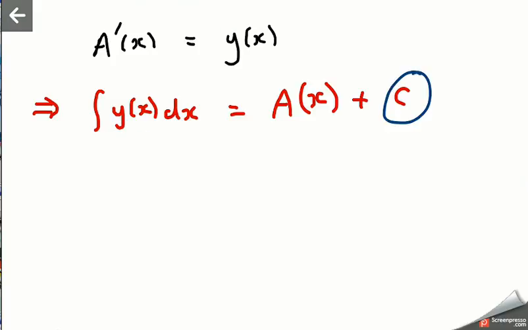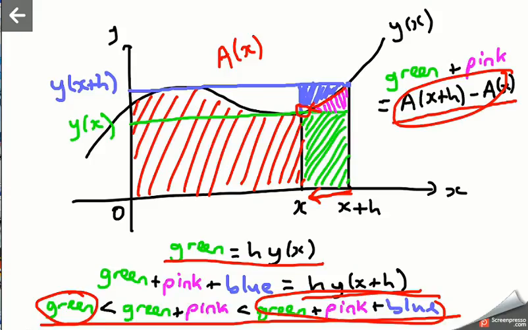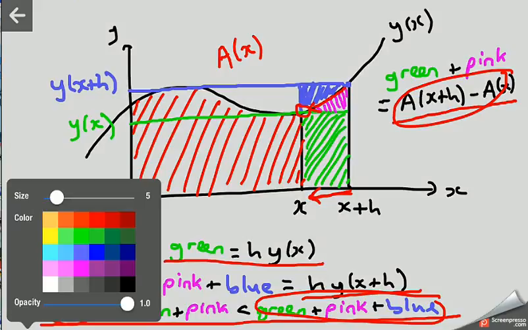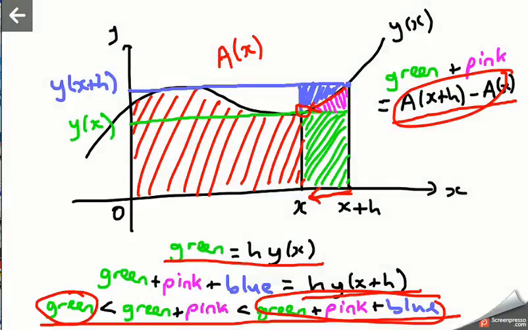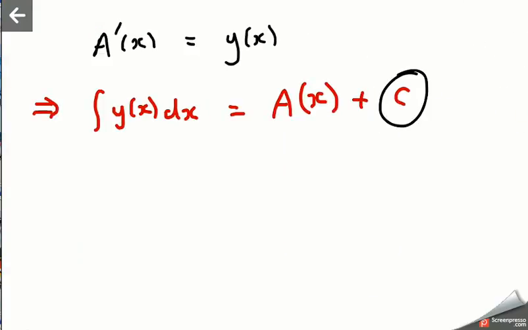This constant c, what does that represent here? Well, remember when I said it doesn't matter where you start from when you're doing these calculations? I started from 0, but I also could have started from this arbitrary point little a. Notice that if I start from this arbitrary point little a though, this area here between 0 and a is some constant c. So it doesn't matter where you start from because the constant c is captured when you take the antiderivative.